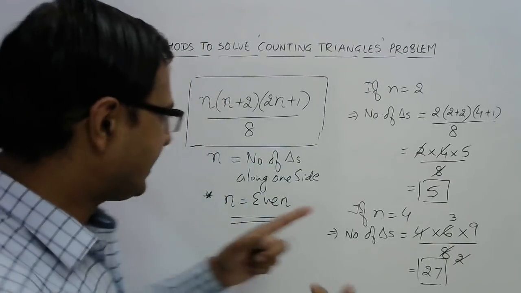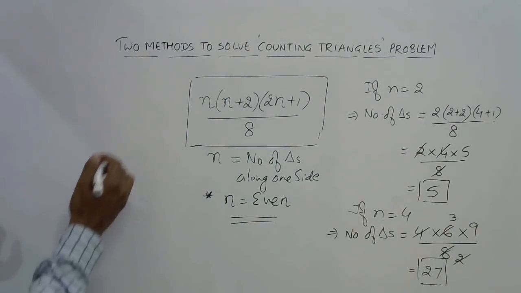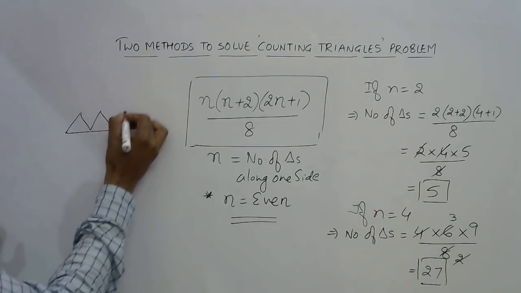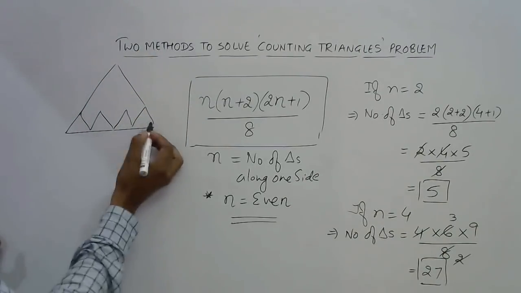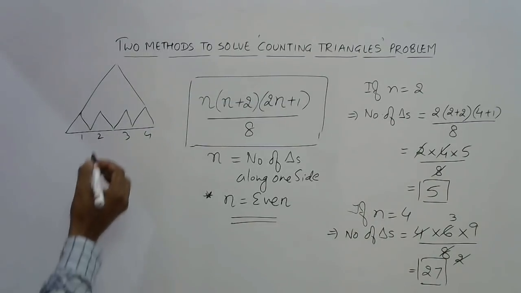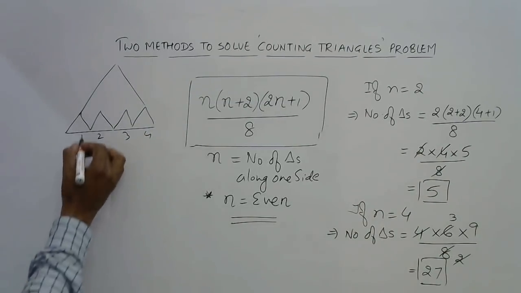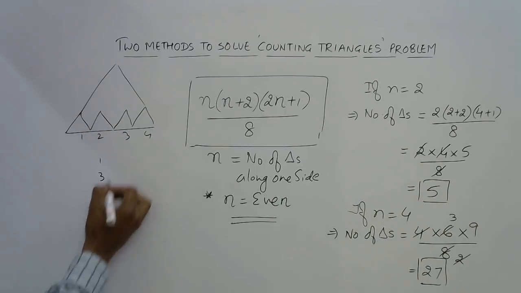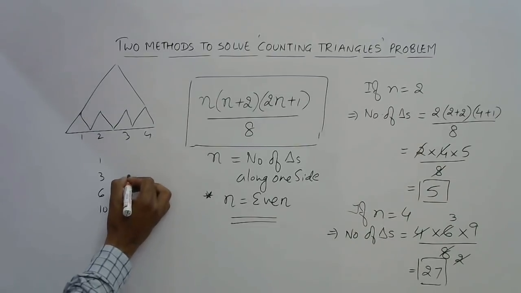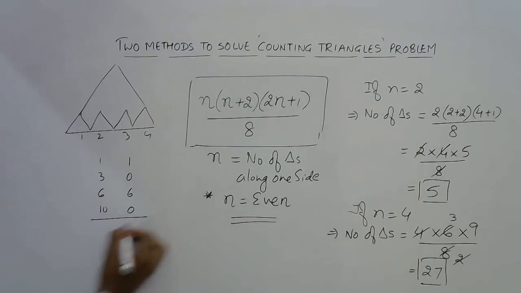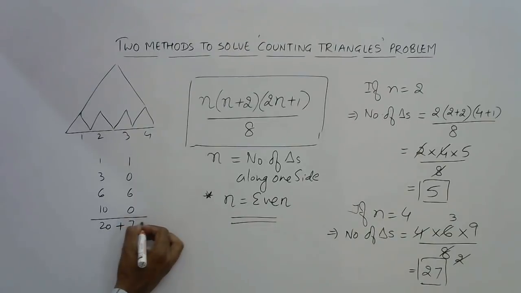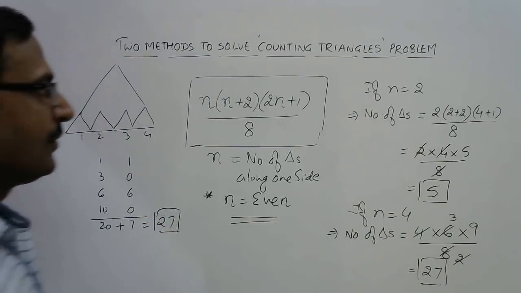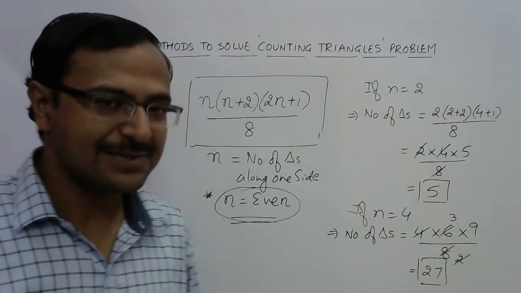You want to verify? Let us see with the other method also. So if there are 4 triangles like this on one side. So I am not drawing the rest of the figure. It should be something like this. Now if there are 1, 2, 3, 4 triangles along one side, then the other method which I told you will have 1, 1 plus 2 is 3, 3 plus 3 is 6, 6 plus 4 is 10, then skip 1 write 1, skip 1 write 1. So this will be 10 plus 6 is 16 plus 3 is 19 plus 1 is 20, and 6 plus 1 is 7, that is 27 triangles.